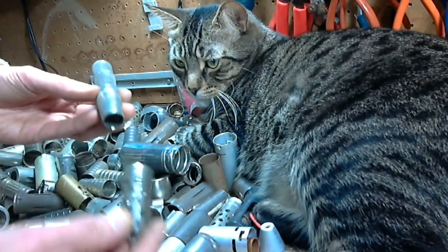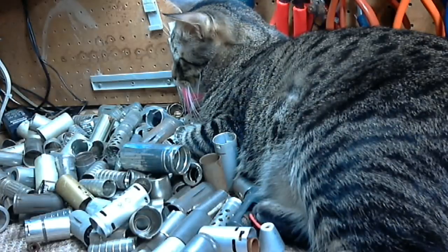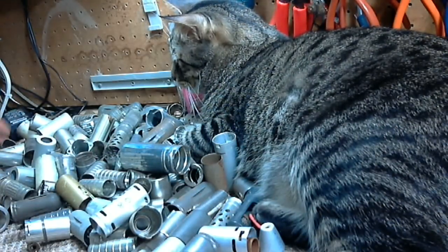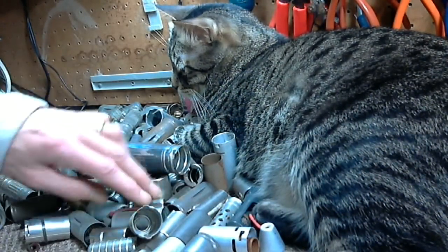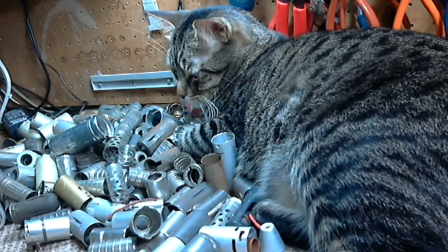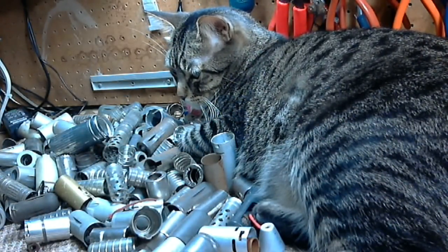Interesting way of storing them. I guess if they're tapered, you can get away with that. Anyway, there's my myriad of tube shields. And hope you got a kick out of seeing that. And thanks, Draper, for helping us out on this one.